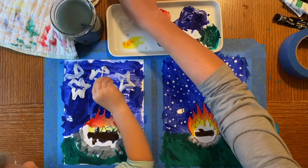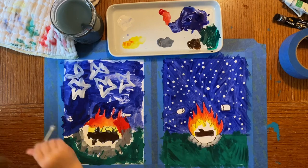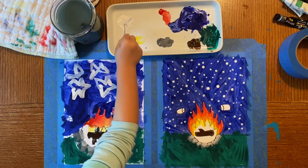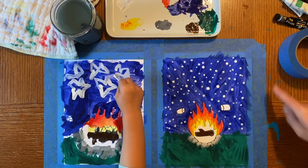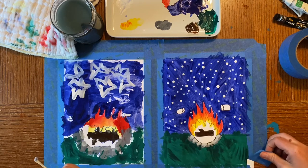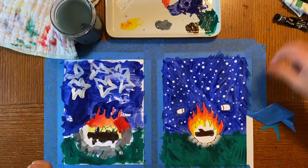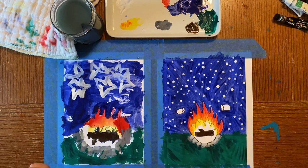That's about it. And you could add whatever you wanted to this. You could add more marshmallows. You could add more logs if you wanted. All sorts of good stuff. Good job. Oh, and I was gonna say, we taped these down with painter's tape so that when we take it off, there is a nice edge to our painting. Which always makes things look very nice and neat.